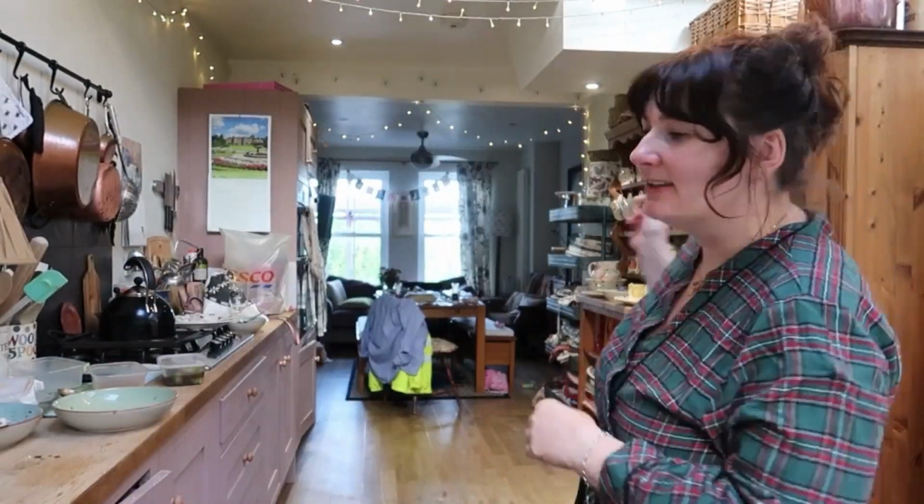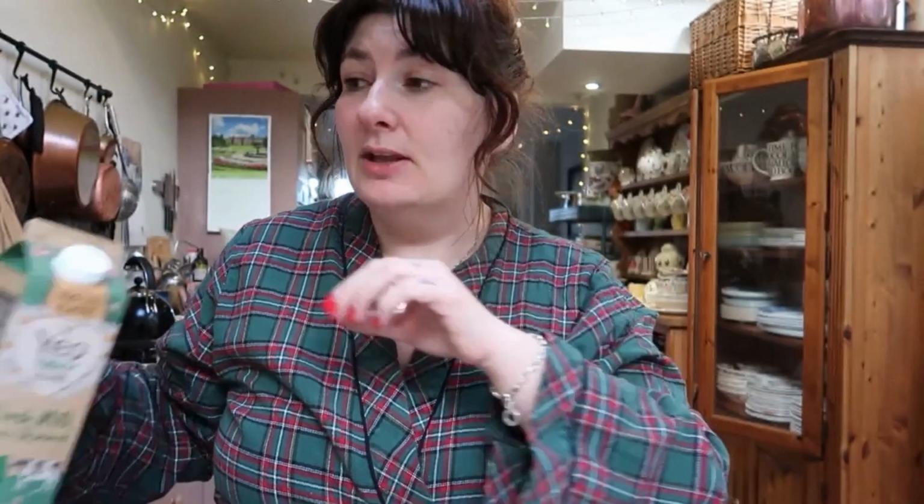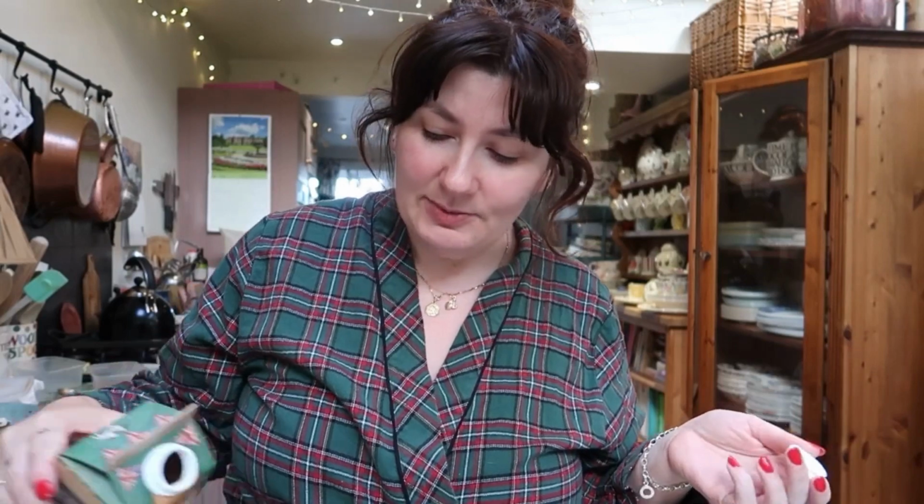I would normally not start looking so awful, but I booked my food shop to come between 7 and 8, which I'm regretting now because we had a very good weekend at a wedding and I am tired and my kitchen is a big mess. But yeah, I'm going to tidy that up in a minute. My food shop will be here shortly. It's coming between 7 and 8 and I'm hoping it comes nearer 8. So I've got a bit of time to tidy up.